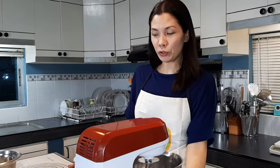Who doesn't love burgers? We are going to do big burgers. We are going to do burger buns and burger patty.